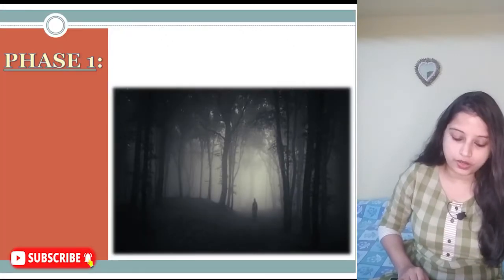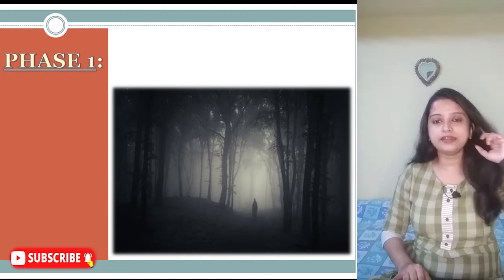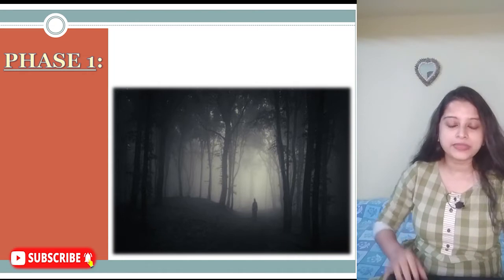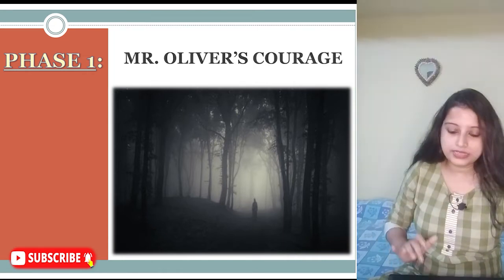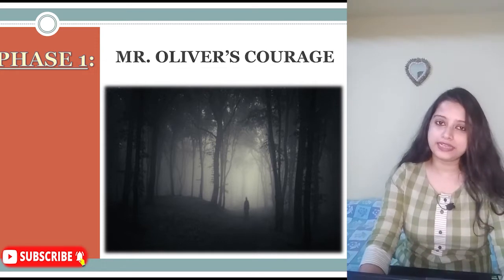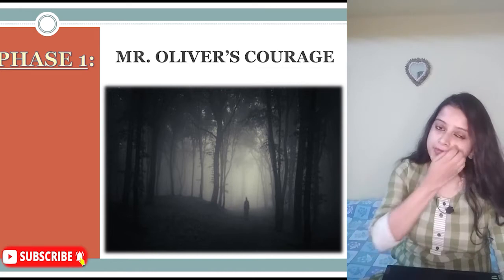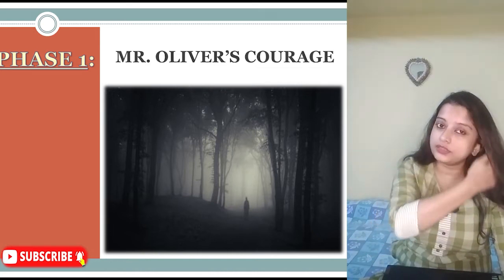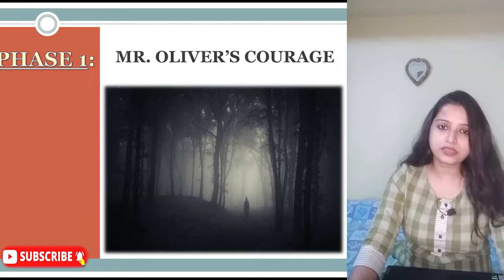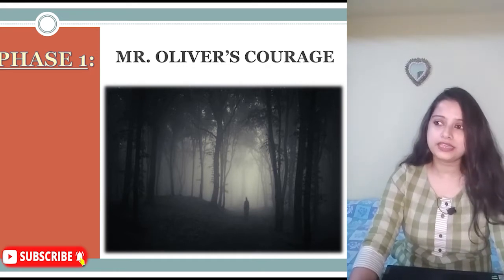Phase 1, your first picture. You see there is a hilly land with a lot of pine trees, and there is a lonely man. What is the line over here? Mr. Oliver's courage. Mr. Oliver is of course highly courageous. He is a teacher in a school in Simla, and you will write the spelling Simla, okay, not anything else. So that person is a teacher in Simla, and he is very courageous.